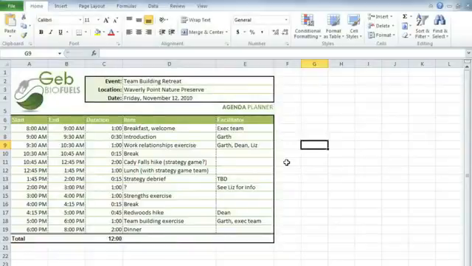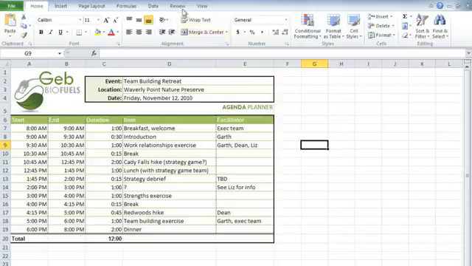There may be some times when you're collaborating on a project, and you might have a coworker or a friend make changes to your workbook. For example, here I'm working on a schedule for a company retreat, and I'll need a couple of my coworkers to fill in some of the blanks and possibly make corrections. I'm going to use two features that will really make this a lot easier: track changes and comments.